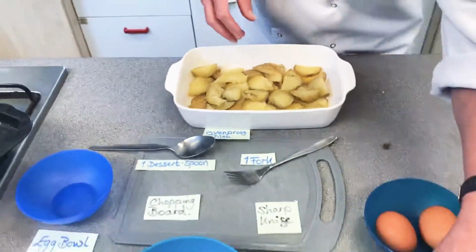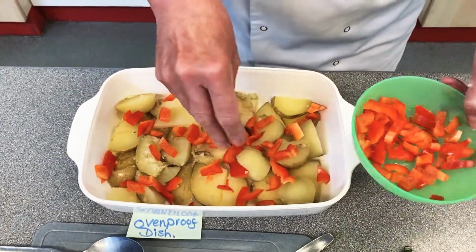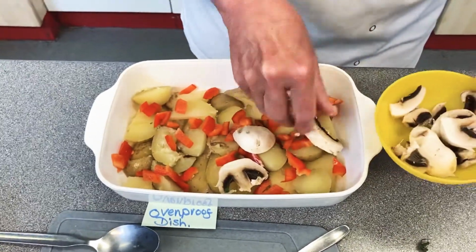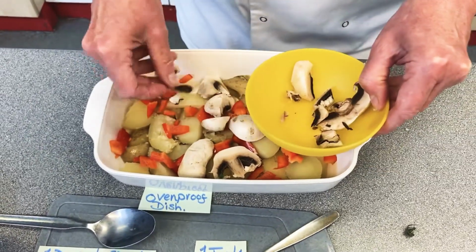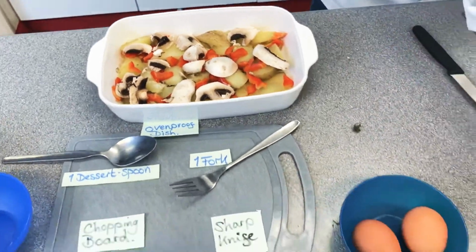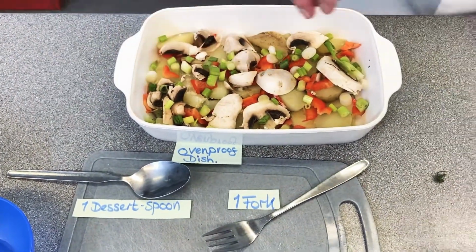Okay, so then what am I going to do next? I'm going to put in a bit of colour. Okay, so I'm going to put in some peppers, red peppers, give it colour, flavour, yummy. I'm going to put in some mushrooms. They can just be put in like that. You don't need to cook the mushrooms in advance because this dish is going to get super hot, so it's not going to be a problem. Okay, so that's nice there. Then let's put in some spring onions just to give it a little bit more flavour. Bit of an oniony flavour like that.